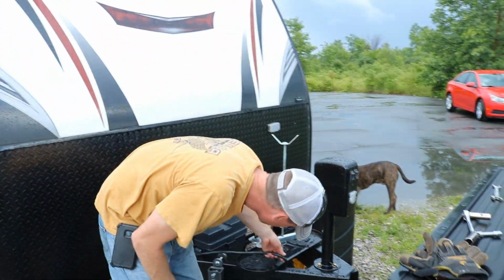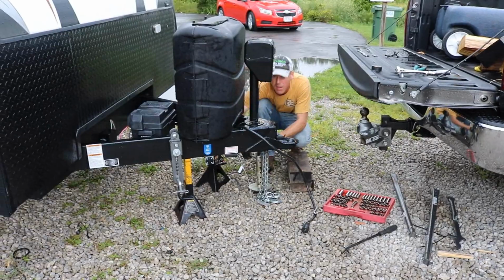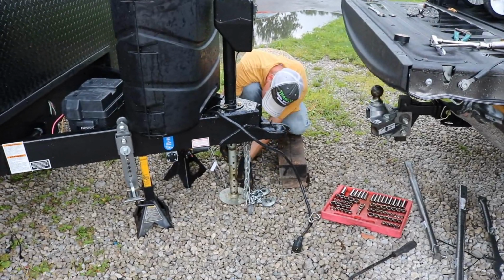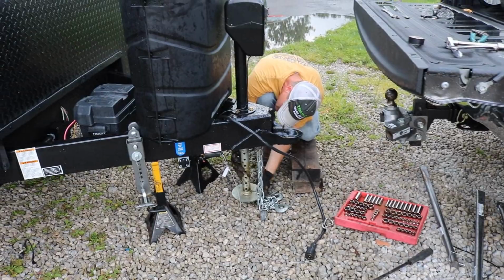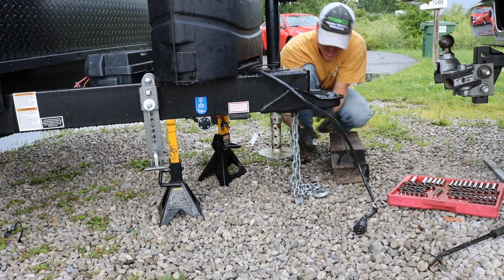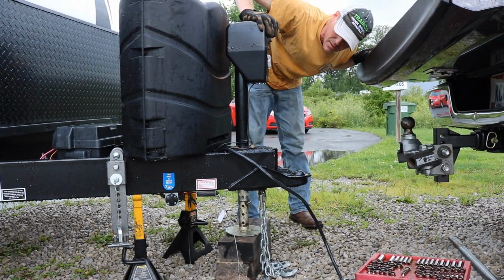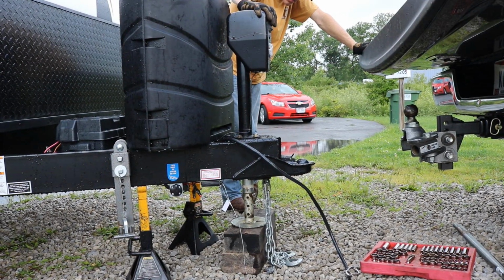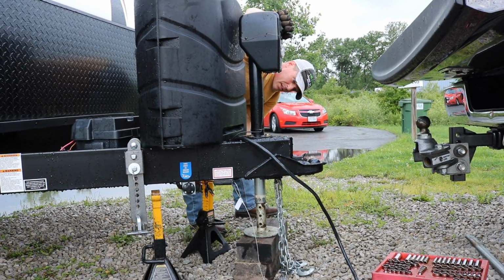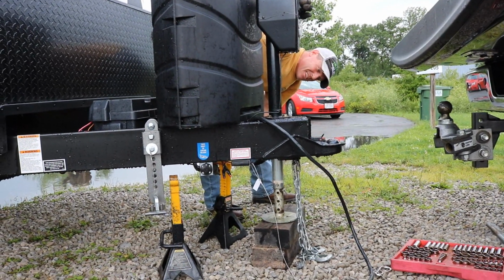Alright, now we can put it all back together and try it out. Sounds good. It's a moment of truth. Getting close now. Nothing. We're off the jack stands. Woohoo! Yeah, I see that.